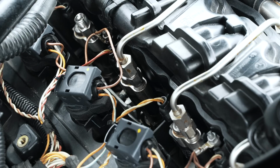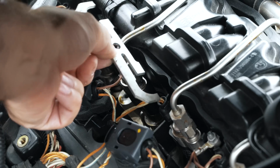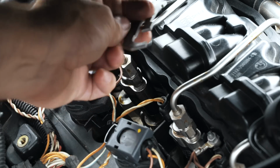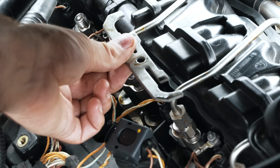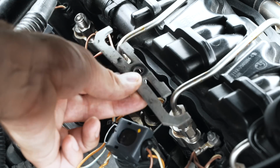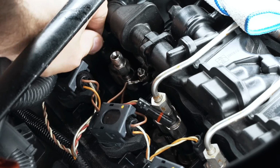So you can see that bracket fell down. You notice the orientation of this bracket. It's supposed to be this way. Some people have installed it upside down and you don't apply proper tension on it. That can ruin your injector bore. It's supposed to be this way. So now I'm unplugging the injector.